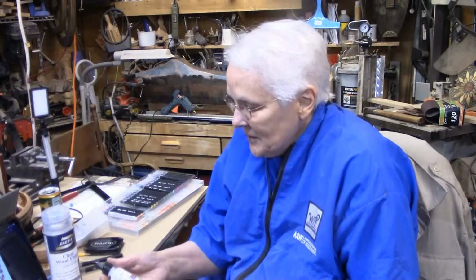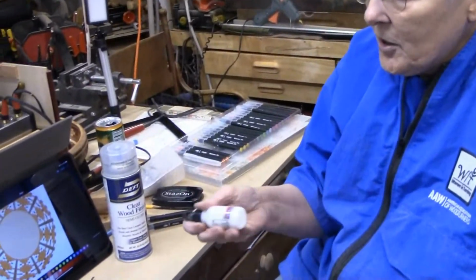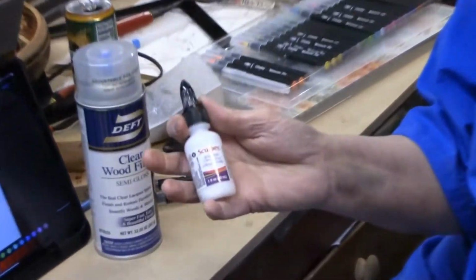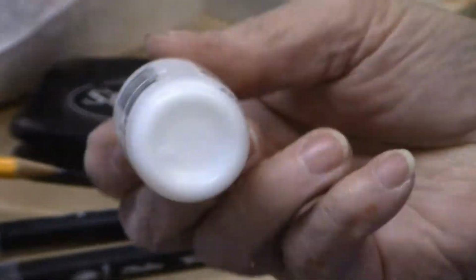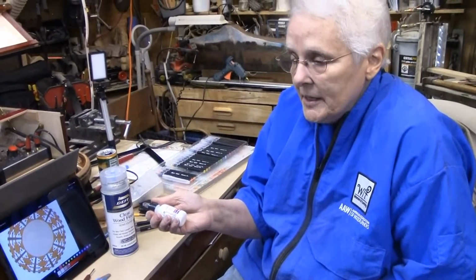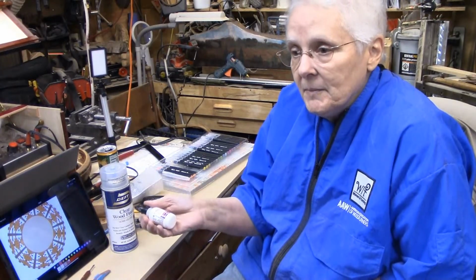Now, one thing I have found on the alcohol inks, and it was just by accident that I discovered it, is that there's a product, I use polymer clay on some of my work, not on the bowls, but this is a polymer clay gloss glaze, and I've found that if I brush it on the pieces I've used alcohol ink on, it gives me a very nice, clean, shiny finish, and my inks don't run.